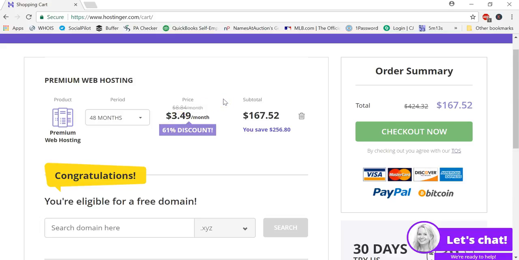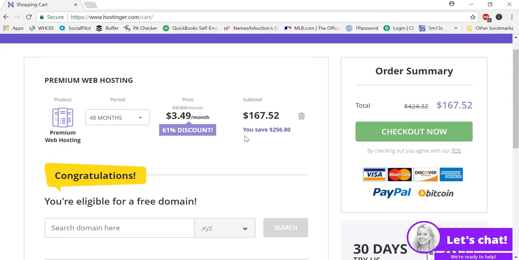Now if you were to sign up with HostGator, it might be $5.85 for the first year. But then after that first year, that price might go up to $11, $12 a month, and then you're stuck paying that as long as you're with HostGator and you don't change to a different hosting provider. Something I actually did for years is I jumped around from hosting provider to hosting provider when I was trying to save money. But in the end, it just gets to be too much of a hassle, and I kind of want to stick with one or two.